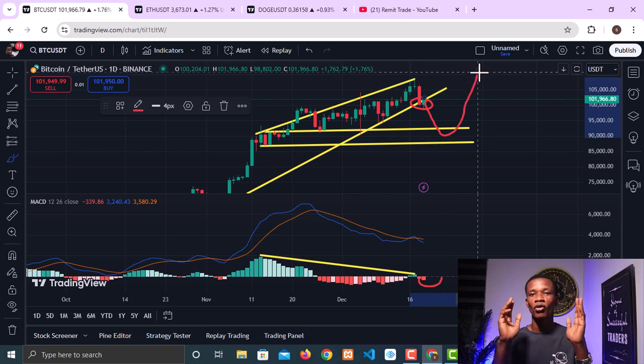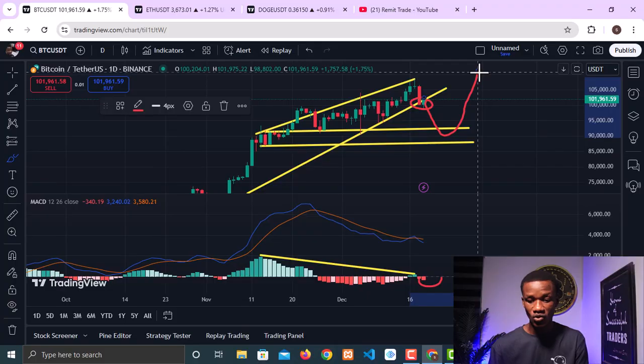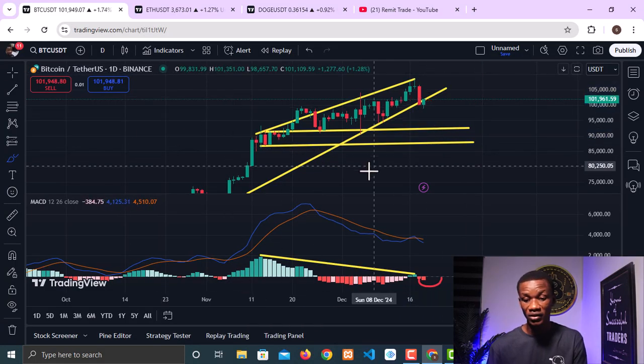Remember, we are still in an uptrend, and in the bull market, don't expect an aggressive drop from the bears all the way to the downside. The market is going to drop a little bit and then move again to the next level, creating new all-time highs. And this is what you need to keep your eye on on this very chart.